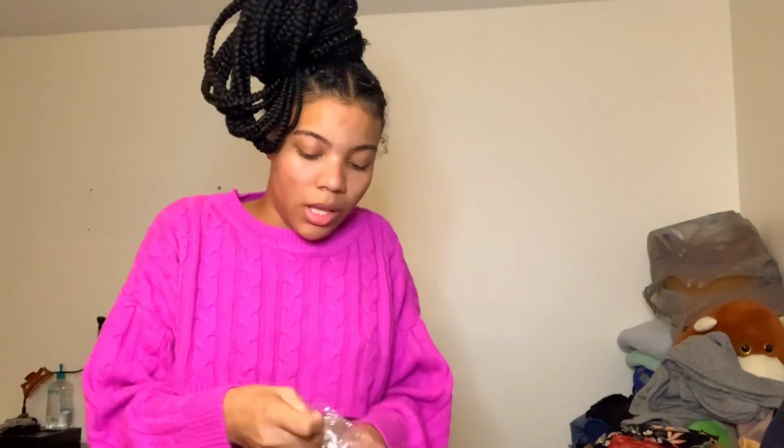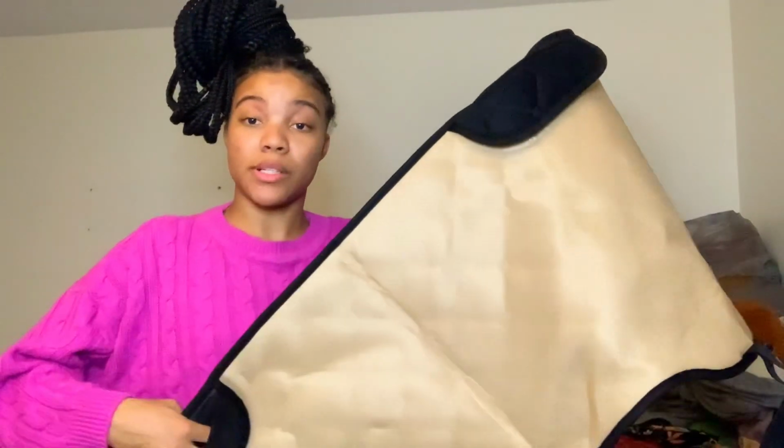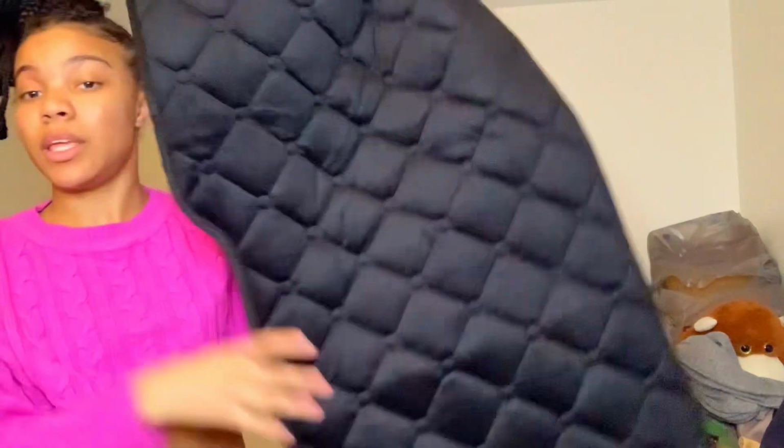Basically, this is like a back seat cover. Ooh. What are these? I don't know what these are, but I'll put them down tomorrow. It's like a seat cover. So you put it in your car, and see, it comes with pockets. So this part goes to the front part of the back seat. Basically, this is turned toward the front, so people could put their phones in it, stuff like that. And then you put it on like this. So it's very cute. It's so soft. Love it. So yeah, this is the final thing in my haul, in my unboxing for today.